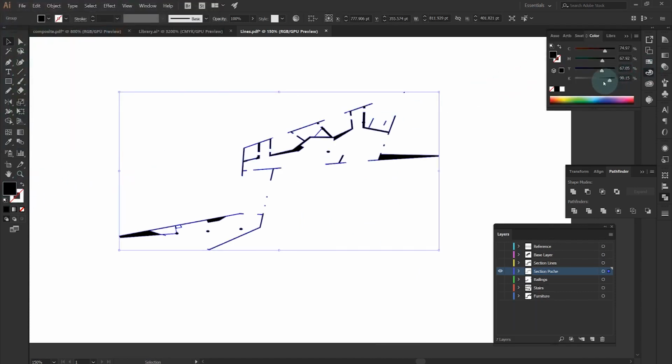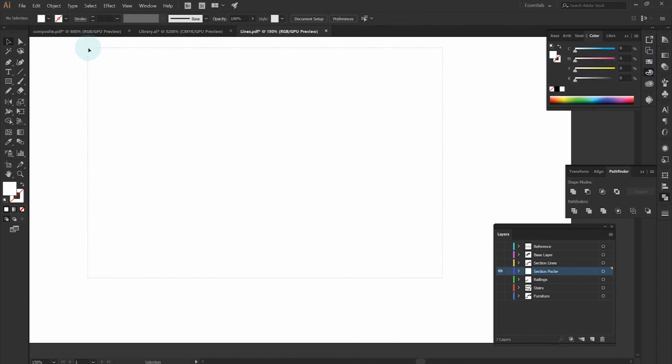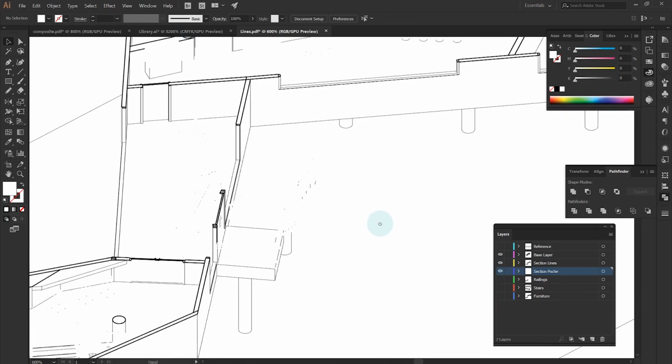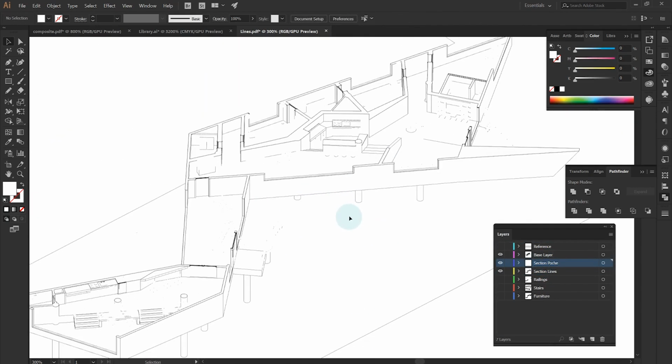Here I'm taking the black hatch that came from SketchUp and making it white. This is going to act as a backdrop to the actual pattern that we put on it, so that all the lines that are behind it don't come through, because the hatch pattern itself is transparent.